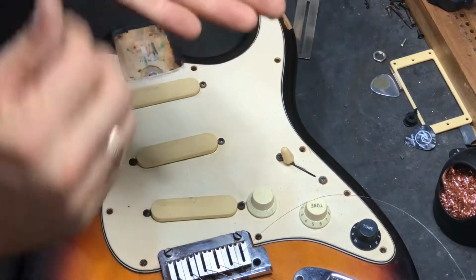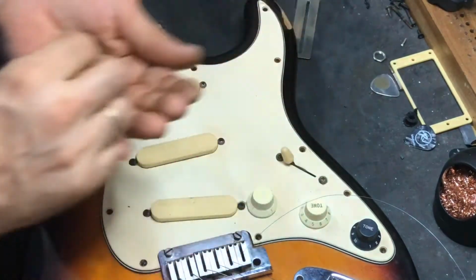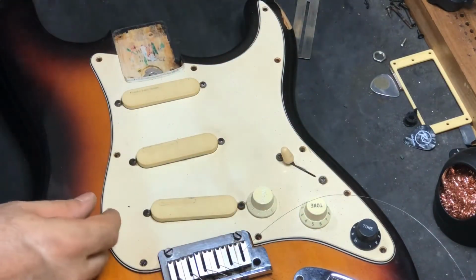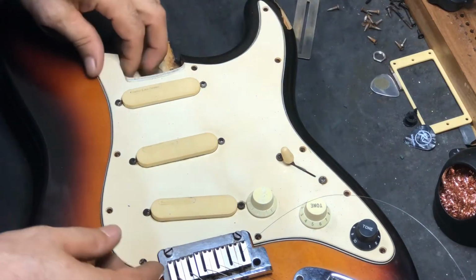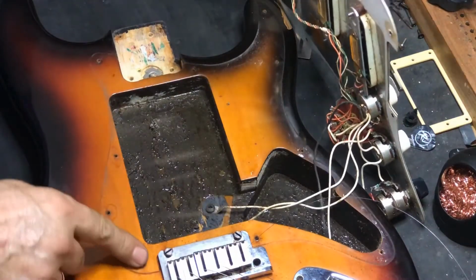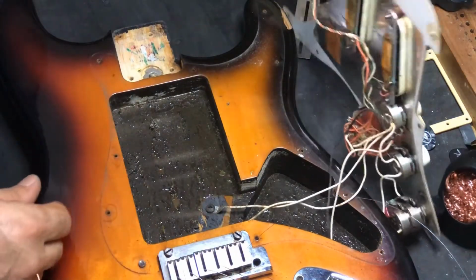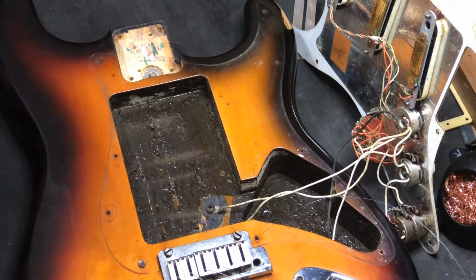Really bad. I don't know if you can tell that or not, but one here I couldn't get out at all. Took a picture of it before I drilled it. And I'll grab that with a pair of vise nips and turn it out like so and get that thing out.